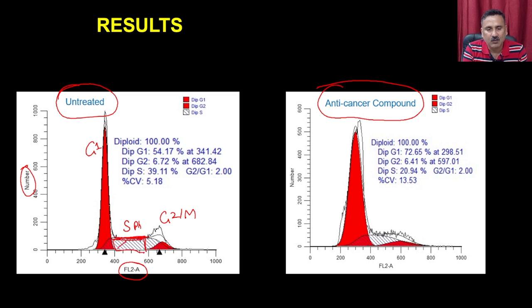These are the cells which are present in the S phase, and these are the cells which are present in the G1 phase, and these, you see this red color, right? These are the cells which are present in the G2 by M phase. Although the separation of the M phase from the G2 is very difficult because they both have the same amount of DNA and they also have the same size, because at the end of the M phase, you're going to have the 1x of DNA, right?